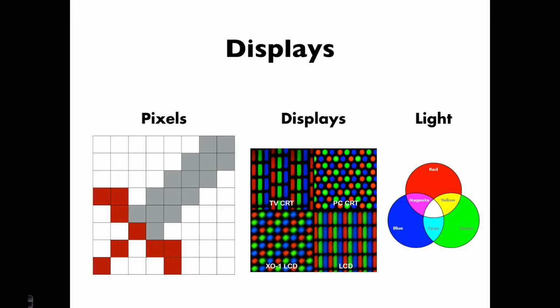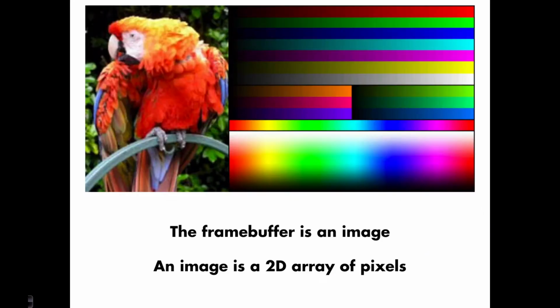But anyway, the pixels themselves, this is just a grid, right? That's what the pixels are. Who did the Photoshop project for 106B? A few of you guys? Yeah, some of you guys did it. Or if you did the Photoshop, well, if you didn't, that's all right. But it's basically a grid of data where each pixel is a particular color made up of these 3 other colors. Okay, that's how the data works. All right, and as I said, you've already seen the light one there.